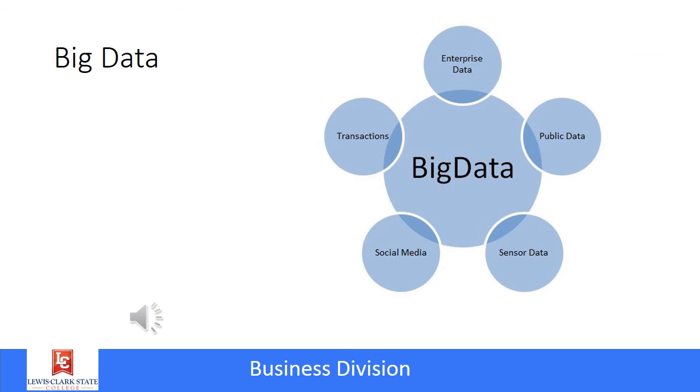In the world of business, especially when you're dealing with information systems, big data is also something you should be familiar with. Big data, as the term implies, includes massive amounts of data. And as this chart on the slide shows, big data might include information from your own organization, but it will also include data from other sources like government data, transactions on Facebook, what's trending today, what people are searching for on Google, sensor data, Amazon transactions. All of that would be examples of big data.